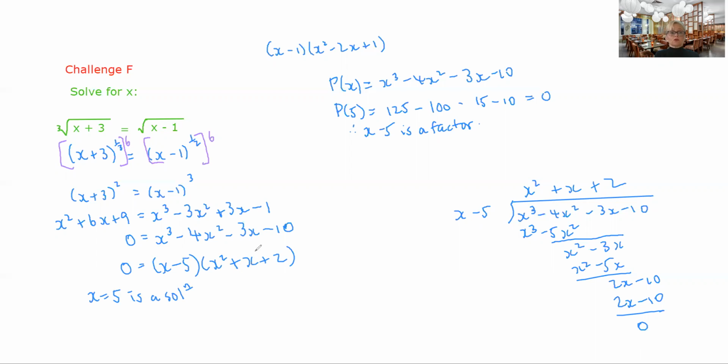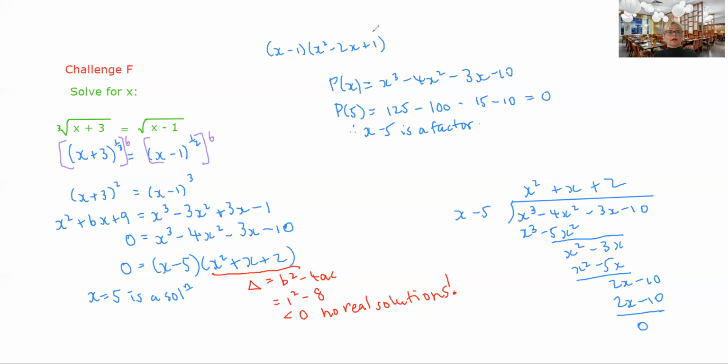This quadratic here, let's think about solutions for that. That is not going to factorise. And if you work out the discriminant there, b squared minus 4ac, you're going to get 1 squared minus 8, which is negative. So that quadratic will bring with it no real solutions to that particular part of the situation. So the only potential solution we have is x is 5.